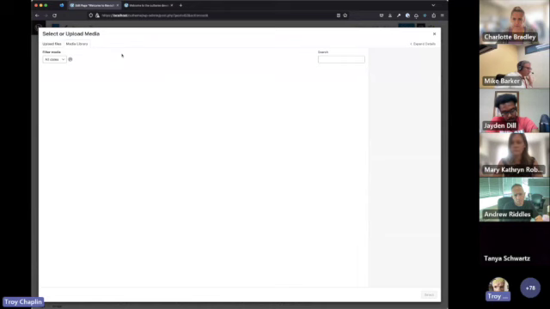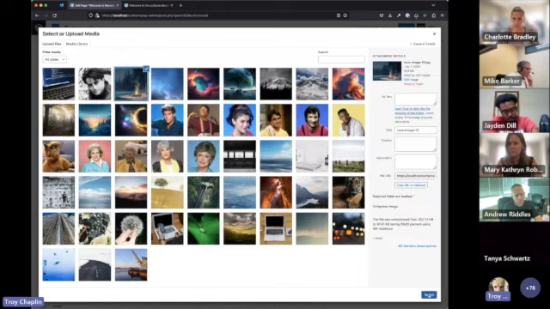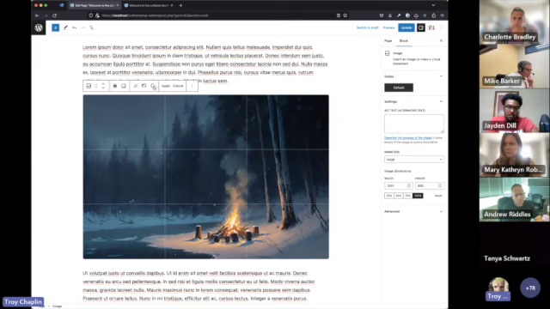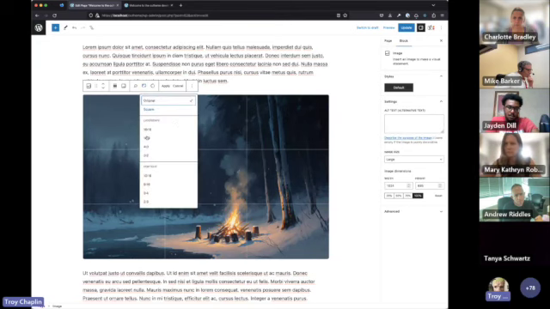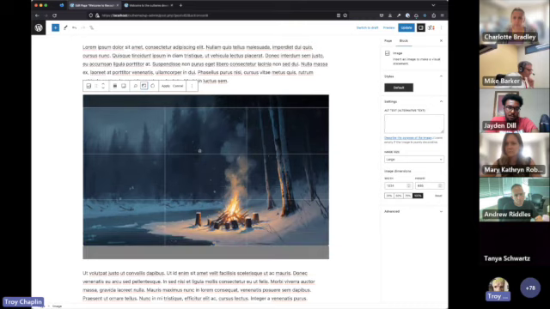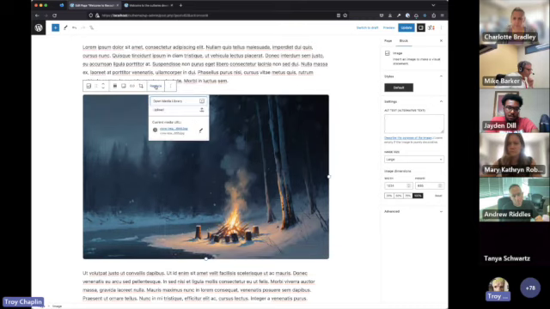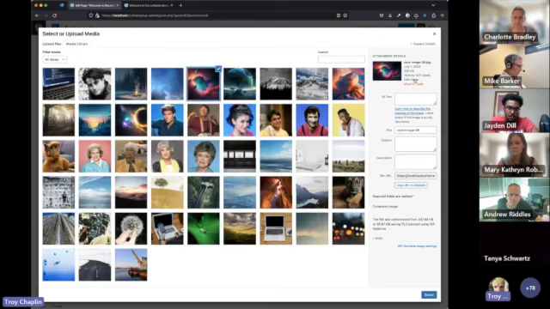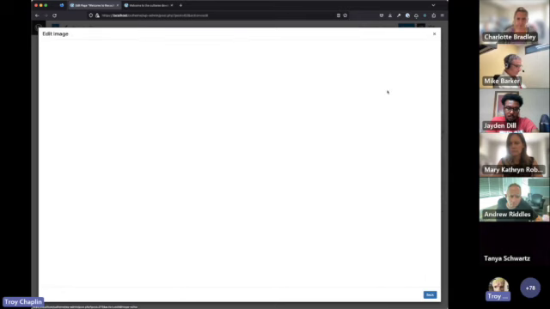So if I come in here now and I want to throw in this little campfire image, that's great. It's kind of big. Maybe I want to crop the top off a little bit. So you can do a little crop here. There's a couple ways to crop. If I want to oversize the image and kind of crop it in, you can do it this way. What I prefer, though, is if I go in and edit this image over here, you get this little edit area.